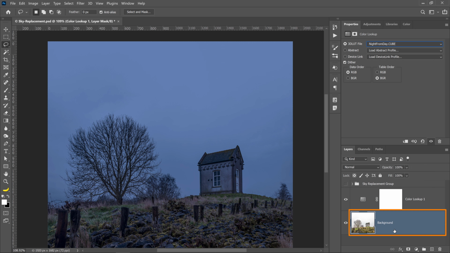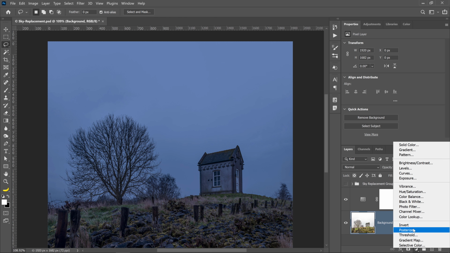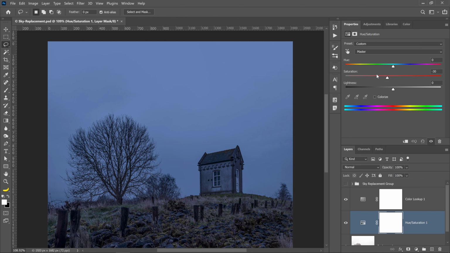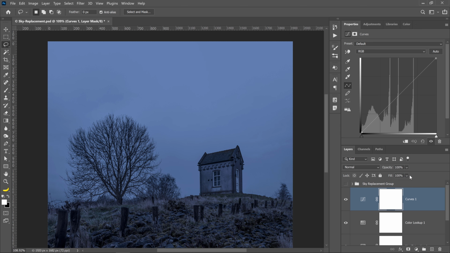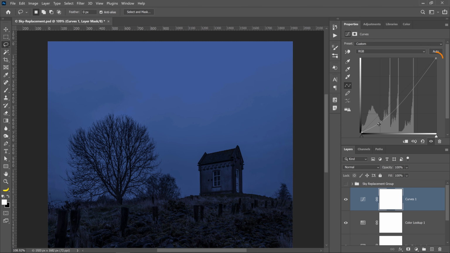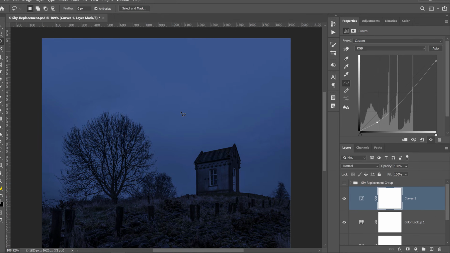For example, after I do that, I like to select the background layer, go into the hue and saturation adjustment layer, and bring the hue down so that the original colors are not popping through as much. If that doesn't give me the results that I want, I will go up above the color lookup adjustment layer, select a curves adjustment layer, and darken the darkest pixels, and click on the bright pixels and drag down to darken them as well. And just give it the right amount of contrast. Now in this case, things are looking pretty good, but they're still not looking realistic, and that's because the sky didn't really change. So we need to bring in a night sky to make this effect more realistic.